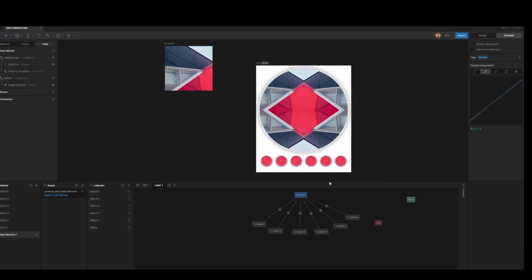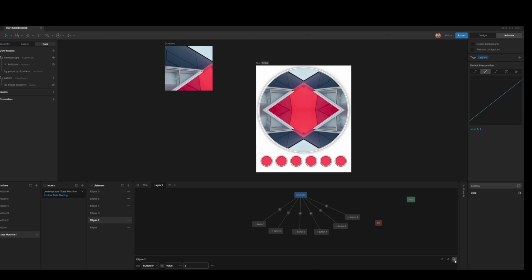And now to control the images. That's very easy. We just go to ellipse 1, the first one here, and go to view model change and go here, set image property. Make sure you've got kaleidoscope property of pattern, so it references this one, and then set the image to image 1 on the first one.